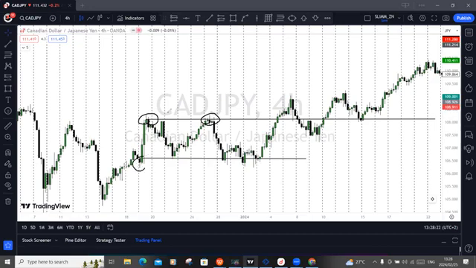So here we've got a demand zone. Here we've got two equal highs. That's where this horizontal line is coming from. Here we've got our demand zone. That's where this line is coming from. So once we have those zones, here we're trading within a range until we break out, right? Here we broke out, came back below into this level here.